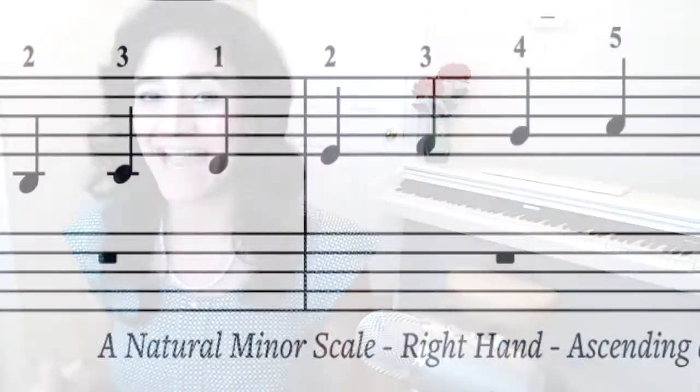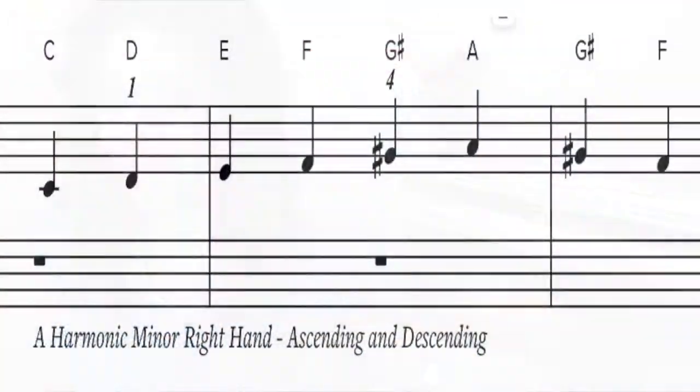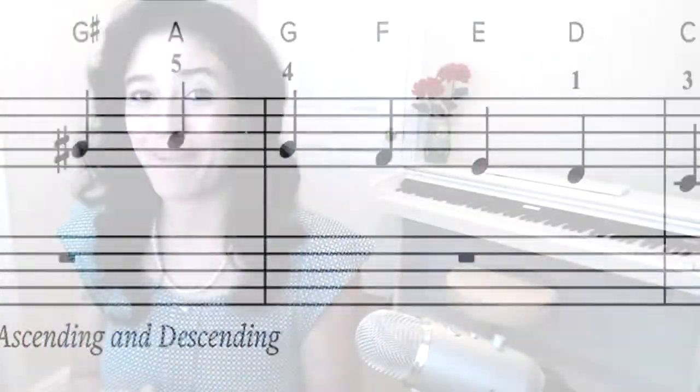Minor scales: natural, harmonic, melodic. What is the difference? That's exactly what we'll be looking at in today's lesson. We'll begin this lesson by looking at two different ways that you can find the A minor scale. We'll begin with the A natural minor scale. Then we'll move to the A harmonic minor scale. And we'll end with the A melodic minor scale.